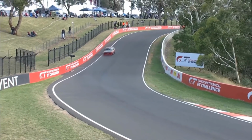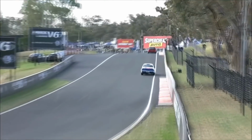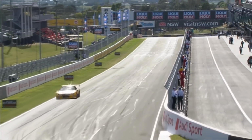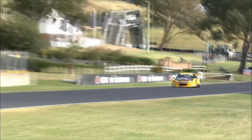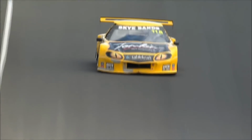There's the mini challenge car of Ian McDougall, which we see competing in the Wakefield and Winton 300 endurance races. Ex-mini challenge car that used to compete in the mini challenge One Make series that supported the Supercars support card. Stephen Lacey comes through to start what will be the final lap of the race. 2 minutes 11.6 the lap time for Stephen Lacey. He's just broken the Sports Sedan lap record. So not only has he threaded his way through the whole field, but once he's in front, he's not resting on his laurels. He's gone on and broken the Sports Sedan record.